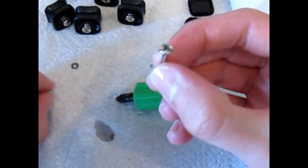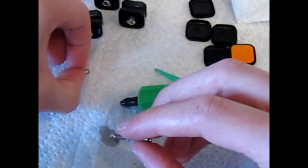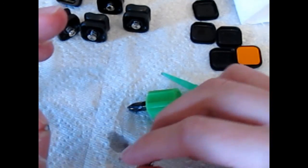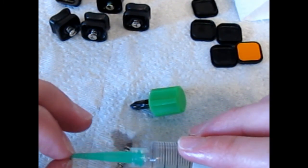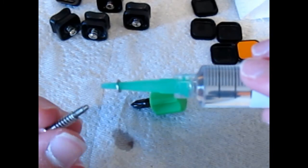So you're going to get the screw first, and then the spring. Slide the spring onto the screw, and then you're going to grab your little washer. Hard to pick up. I like to put it around the lubricant to hold it easier. And you'll notice it's slightly bent.